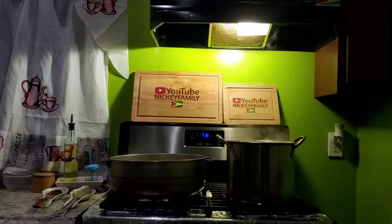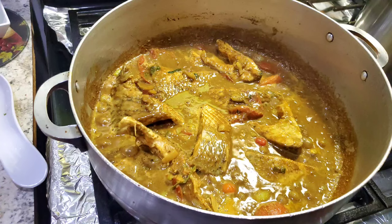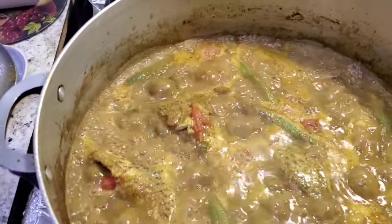So guys, as you can see, I'm sitting in my chair right now. My back is kind of bothering me, so I'm sitting in a chair and it's cooking right there, as you can see. The curry is boiling nice. The tilapia doesn't take that long to boil. As you can see, it already boils.